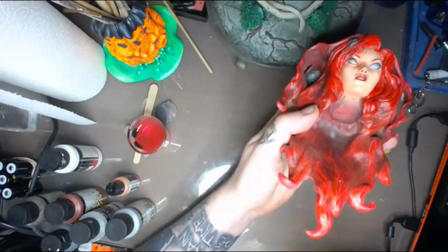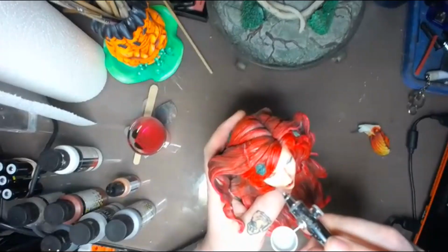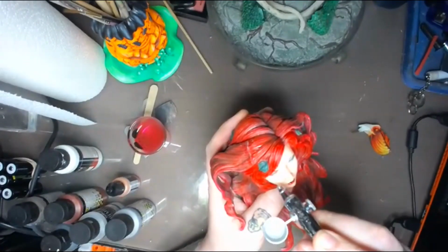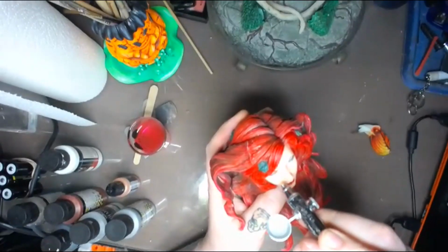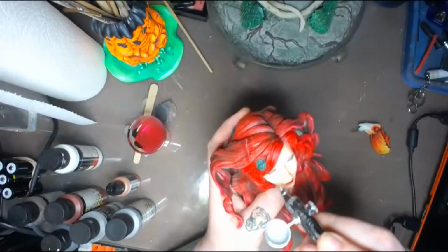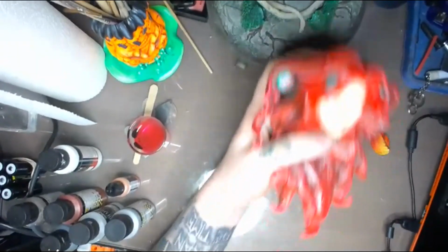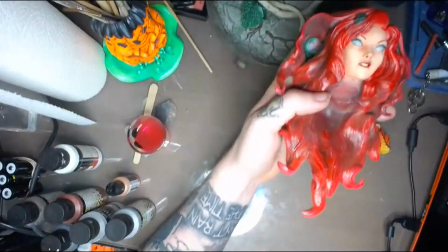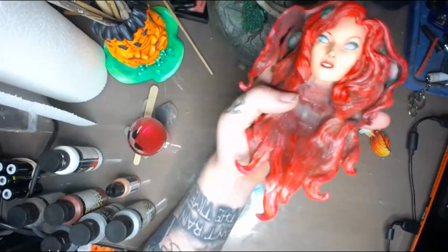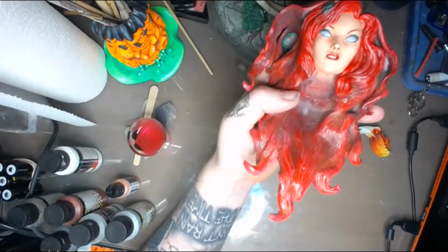Can you see that? There you go, she's got a grey eye now. Yeah, that's better. Let's see if I can get this on camera without it glaring out and wobbling everywhere. There you go, so the pink in the eyes is gone.